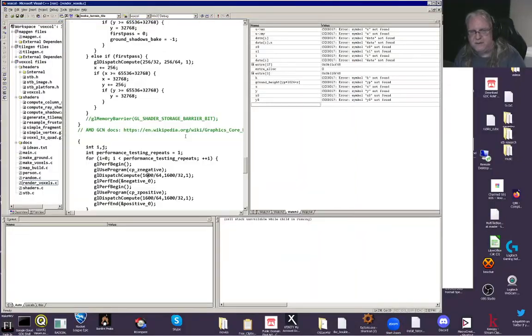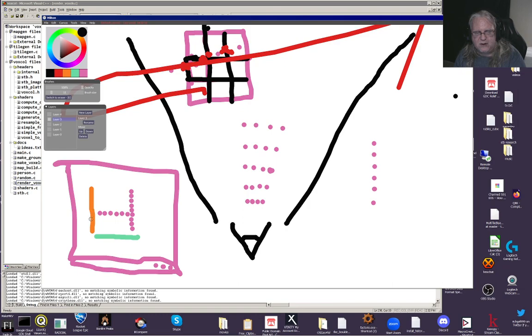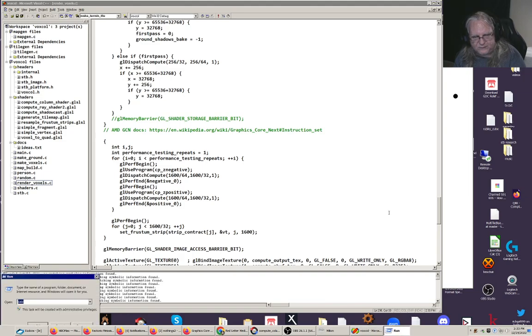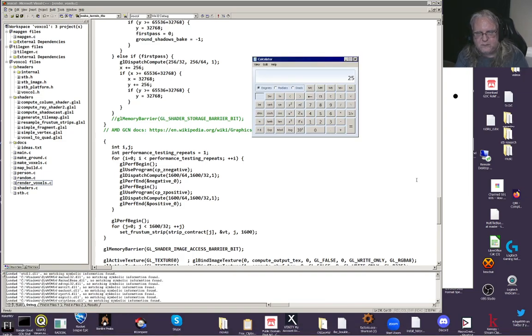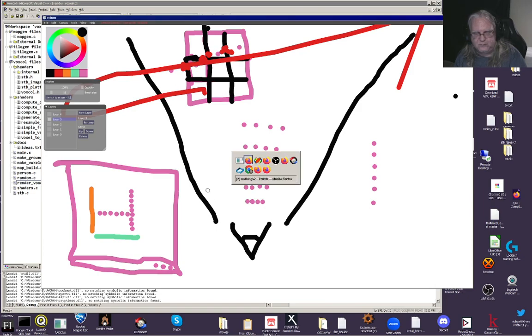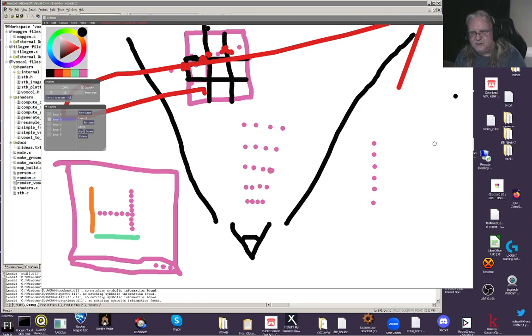But we're batching them up in these batches on the GPU. So any of these that basically overlap the horizon will run 3,000 steps. The horizon is kind of flat, so generally only the middle jobs do it. And again, it's 1600 over 64 by 1600 over 32, so that's 25 by 50. Which one's vertical? 50 is vertical. So it's maybe 25, 50, 75 are going all the way to the distance. The ones in the middle are going all the way to the distance, and the ones near the bottom are ending earlier.